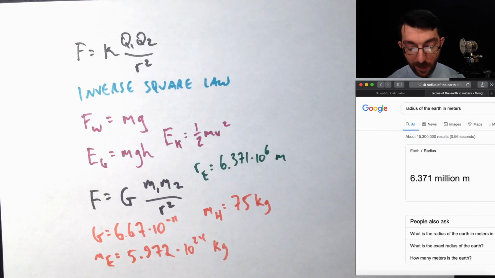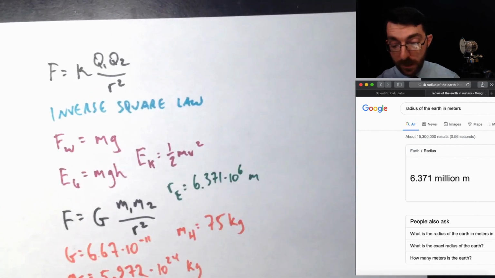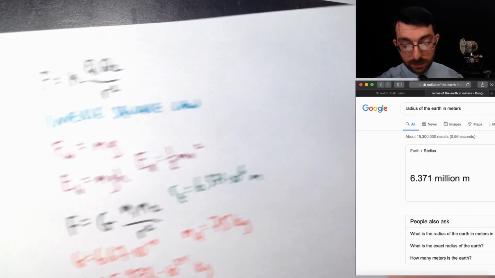Okay, all that information is what we're going to need to first confirm that gravitational acceleration on the surface of the Earth is 9.8. And then second, we're going to go into space with this. So I'm going to put this paper to the side. You're going to want to have these numbers on hand to work with. And then we'll see where it goes from there. So paper number 2.